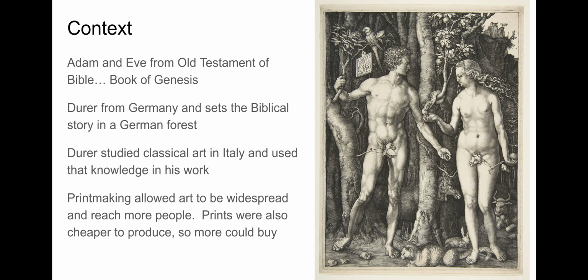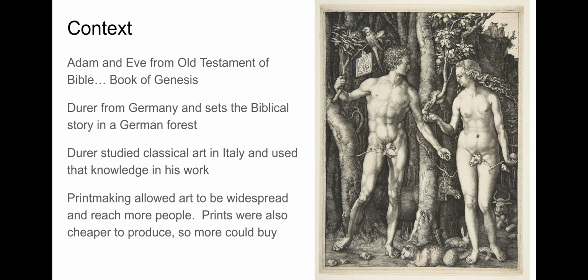So in terms of context, let's just go ahead and start there. You are looking at an Adam and Eve visual narrative from the Old Testament of the Bible, and the Adam and Eve story takes place in the book of Genesis. And Dürer, if you're looking at it, going, wow, that does not look like the environment I would picture Adam and Eve taking place in.